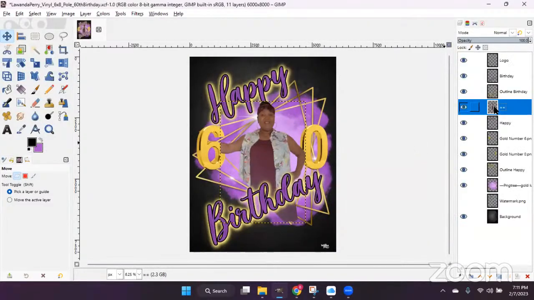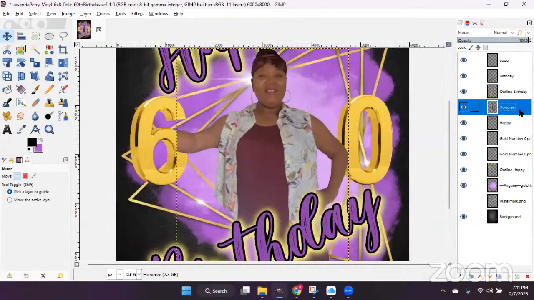Oops, I didn't mean to do that. Undo. So I'm gonna zoom in because there is one more thing I'm gonna do. I don't like harsh lines for body parts. As you can see, her forearm is cut off.